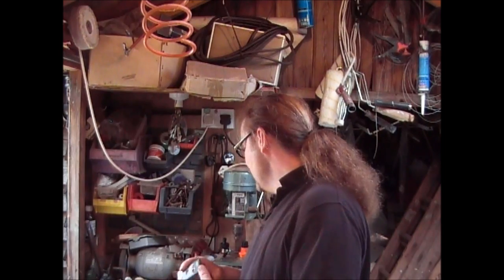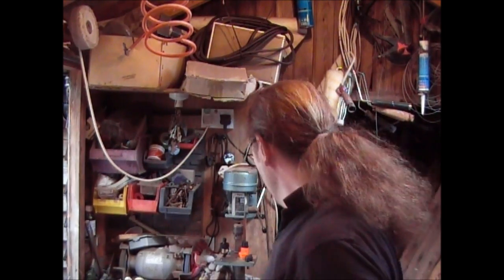The attachments on here are exactly the same as normal hose pipes. You've got a male one on there and a female one on there. There's also a filter in there as well, but you can screw onto there the attachments for normal hoses. So the one like this one here that I'll put onto the seep hoses, all the threads are standard threads, so that'll just screw straight onto there like that. That'll either screw straight onto your tap, or you can screw another joint on to have a hose pipe one like that. And then all you need to do is come in with your hose pipe, connect it onto there, and then away you go.